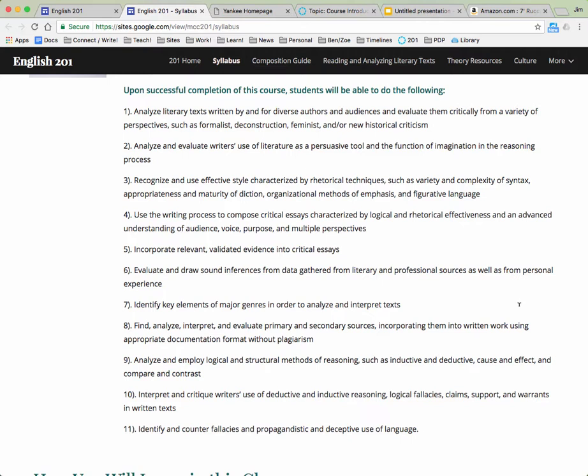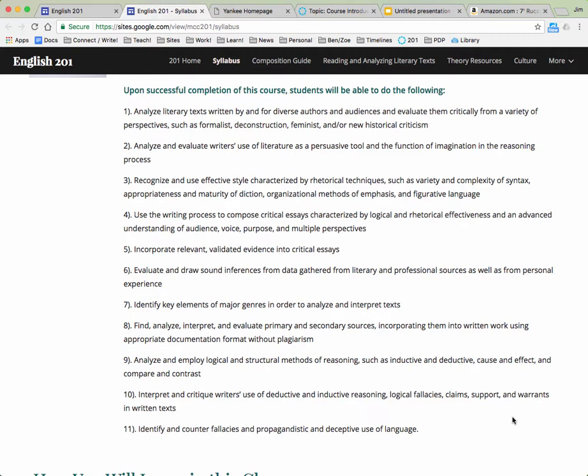A quick note here, at the bottom of this section, you're going to notice some language about reasoning, logic, fallacies, etc. In this 201 course, those logical moves are looked at specifically in the context of literature as argument. If we think of writers as social commentators who are trying to make an argument about our culture, then we can think about their logic and the moves that they make.